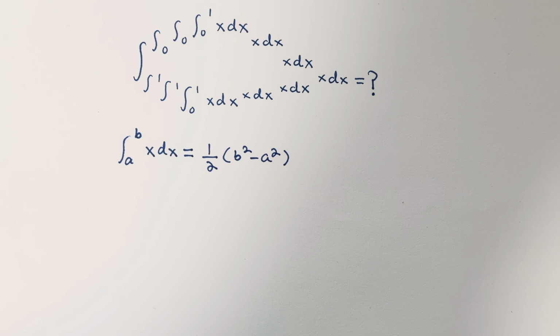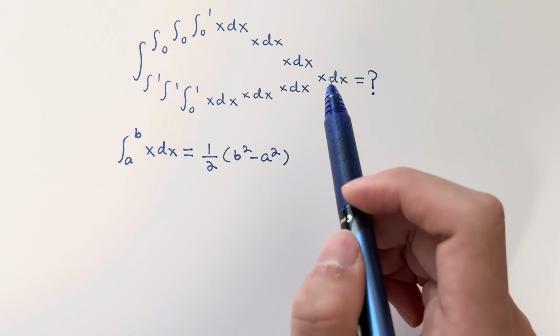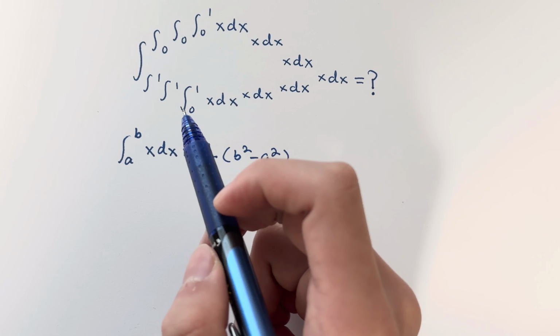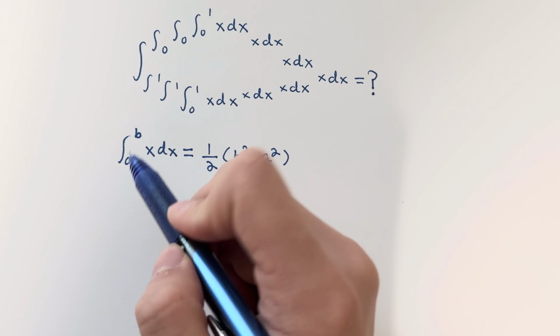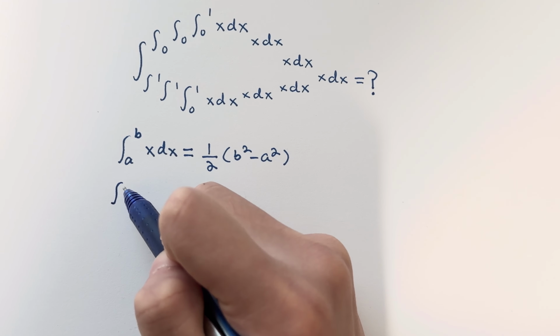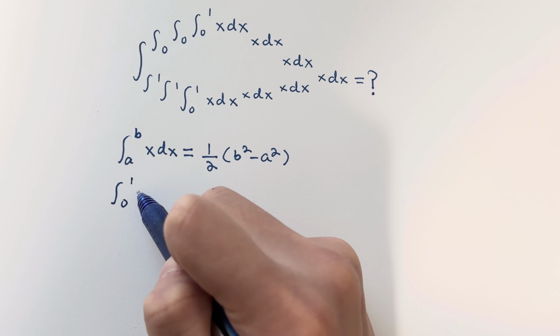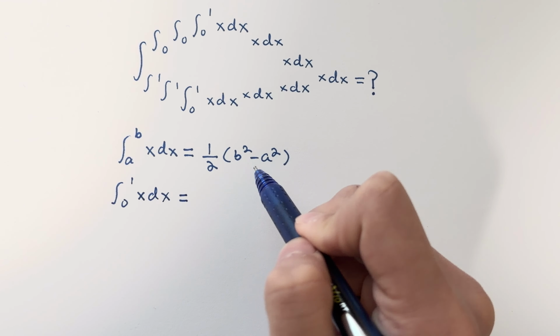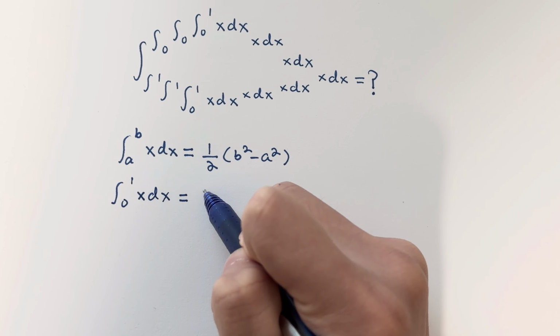So, we started at the far right with our c value and passed the result to the left. The result of one integral becomes the stop or start point for the next one. We can look at the far right. That's our starting block. We can call this value k. The integral from 0 to 1 of x dx will then equal 1 squared minus 0 squared divided by 2, which is 1/2.